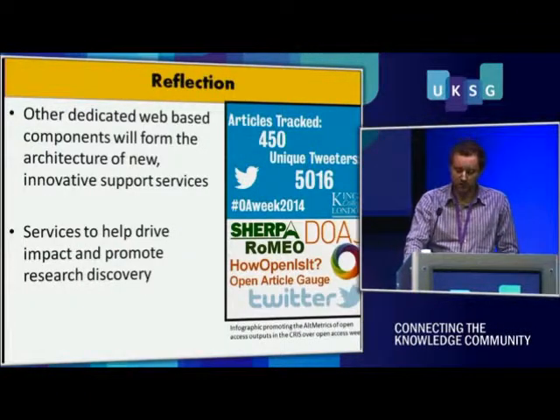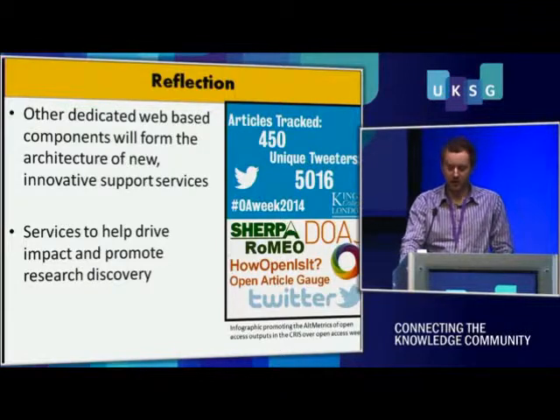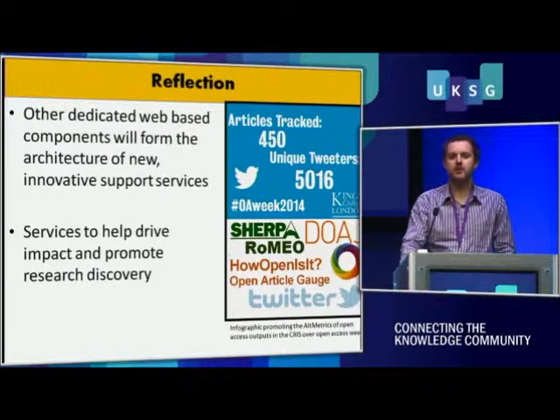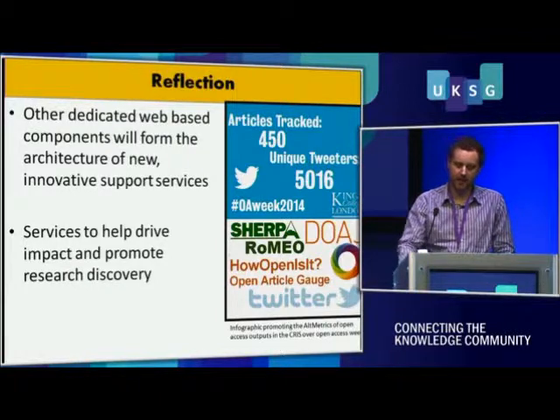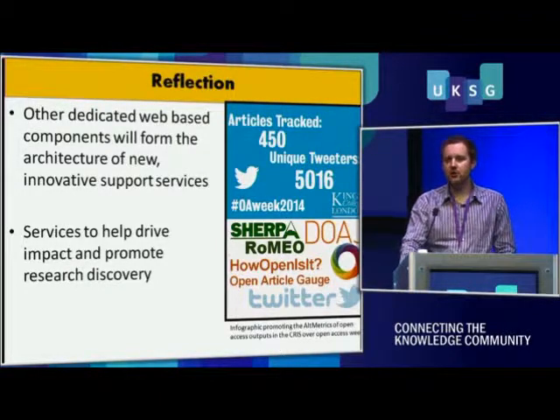Finally, I reflect on the future services that could potentially emerge from this kind of approach. So we applied AltMetrics data to our CRIS to measure the impact of our open access publications. This shows we have the potential to develop new services to actively promote research discovery alongside our institutional brand and increase impact at different points in the research lifecycle. And again, the University CRIS is ideally placed to support this.